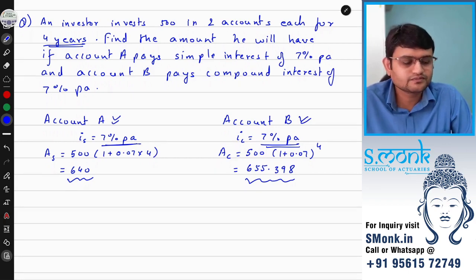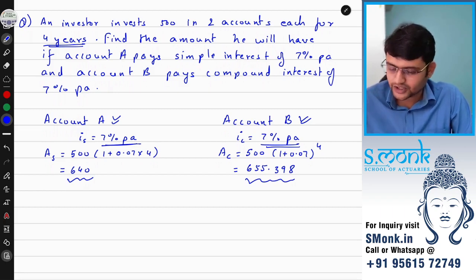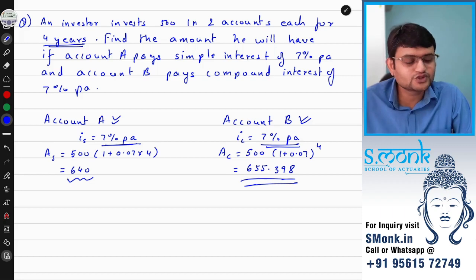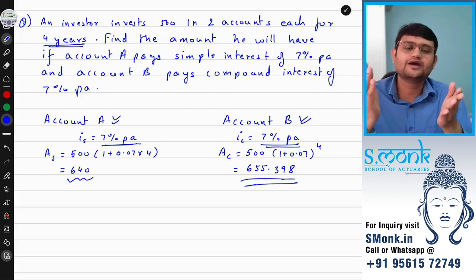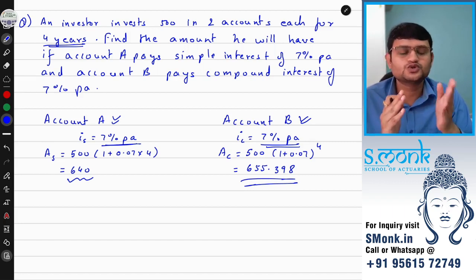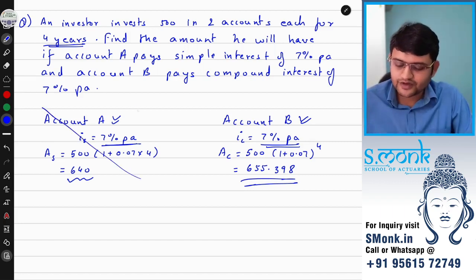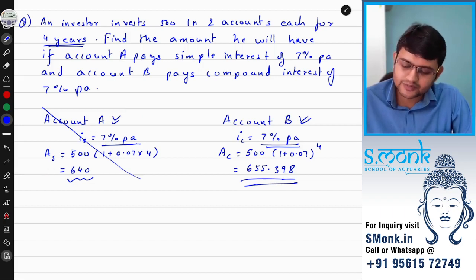Account B, right? Is there anyone who would choose account A? I don't think so, right? Clearly because you're getting more money in account B, so everybody is going to choose account B. So even if I offer you two options of investment, account A and account B, everybody is going to choose account B and there is nobody who is going to choose account A. So then this kind of investment just goes away. Correct? So the reason is not different types of investment.